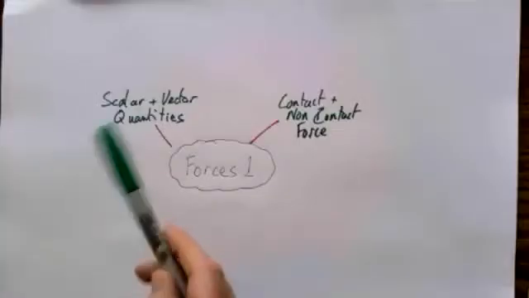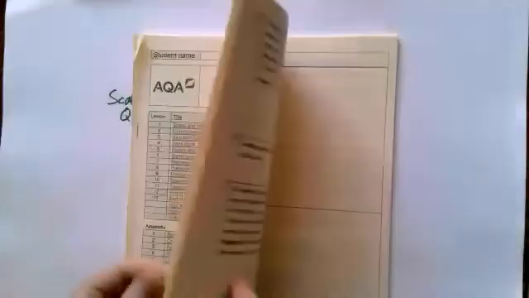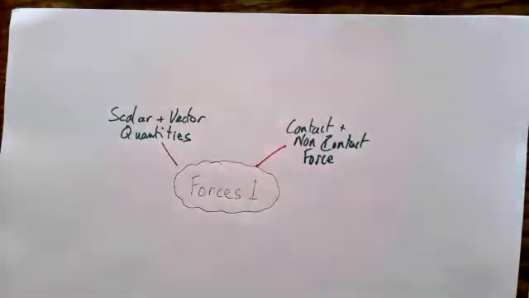Right, okay, so we've got our topic area, our first two topics. If you take it from lesson one, we have scalar quantity, vector quantity, and then it looks at contact and non-contact. If you're doing it from a revision guide, page 203, we have contact and non-contact. Force is a vector quantity, so vectors, scalars, contact and non-contact. So we're going to try and effectively summarize that information into a very simple format.